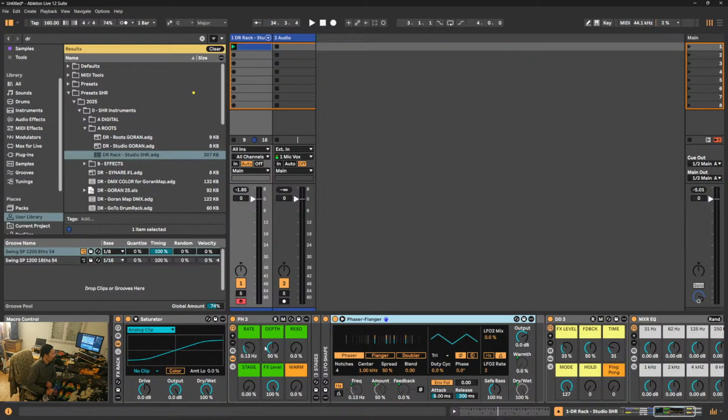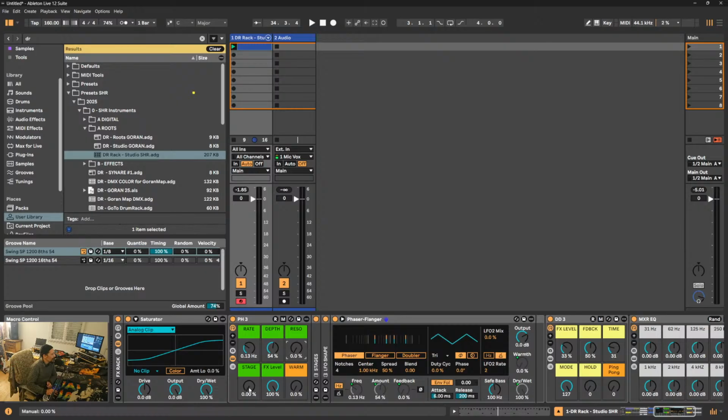Meaning that we don't need to have it cranked up at the maximum to have some sound. The more we add depth, the wider it will be, meaning the phaser stages will hit low frequency and high frequency maximum, depending on the center position. Okay. Then we have the resonance. For that, I assigned it to the feedback because this is the same parameter.